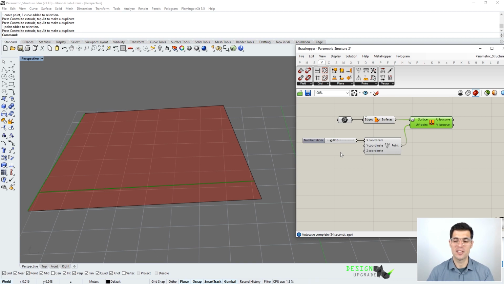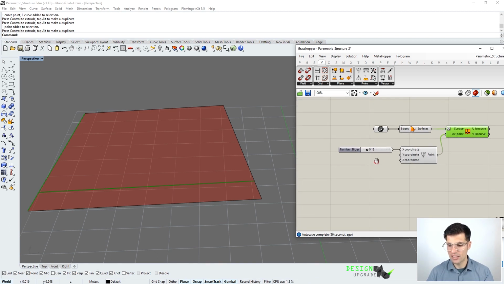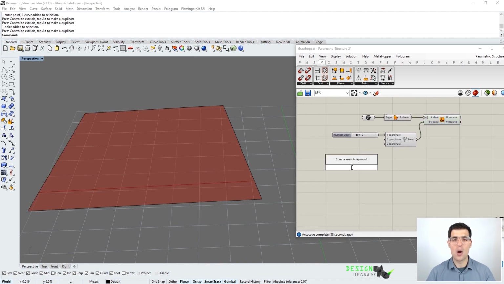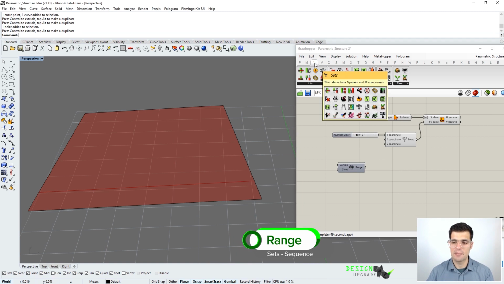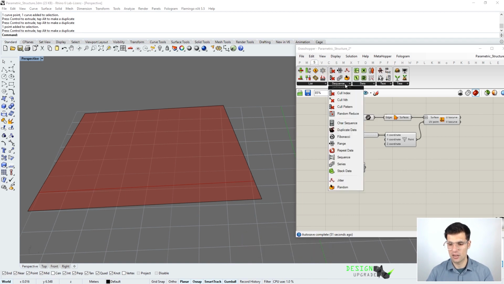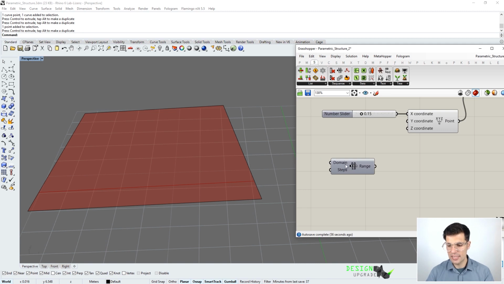This is very interesting in Grasshopper as well, and for that we are going to use the range component. If you are interested, this is under the set tab, under sequence right here. You can see that our range requires a domain, which is the extreme values of this range of values that we are going to get, and the steps.